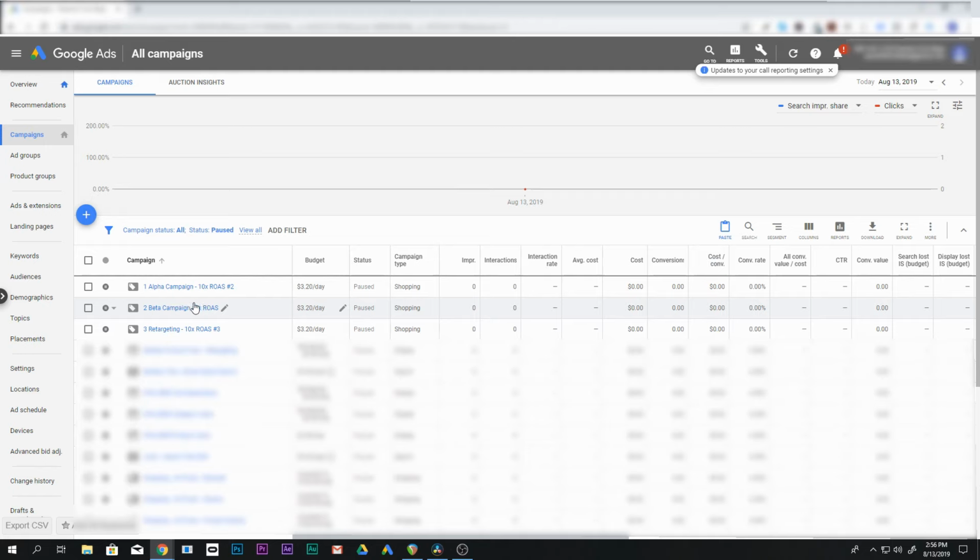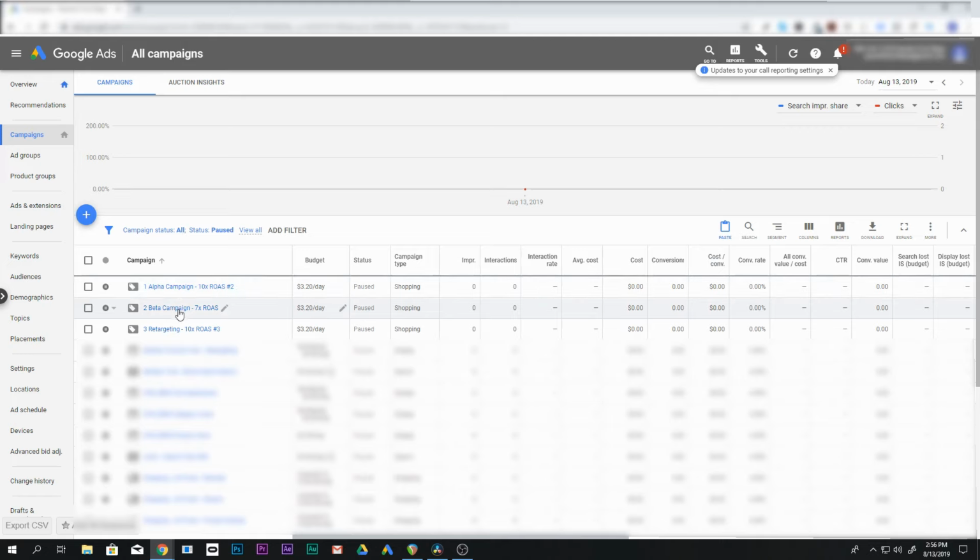Things are going to come right to that first, and it's going to check, is this Nike or is this another keyword? If it's Nike, so it'd be a yes, it goes on to the alpha campaign. If it's not Nike, then the beta campaign continues because it's the high priority campaign, so it'll push it through. If it's a keyword that you don't want to target in your beta, it will push it through up to your alpha campaign where you're going to spend more money on this keyword. So it's kind of a reverse structure in a way.